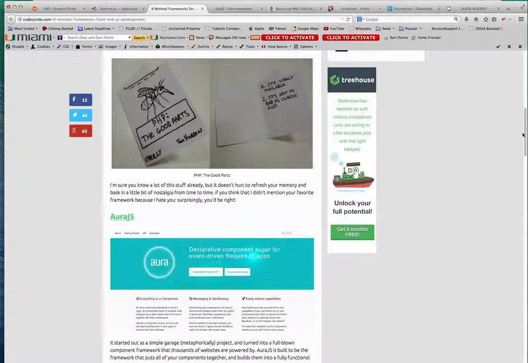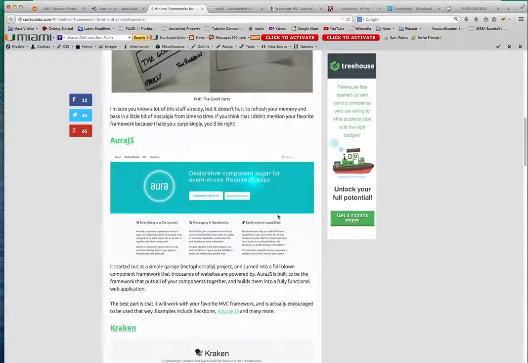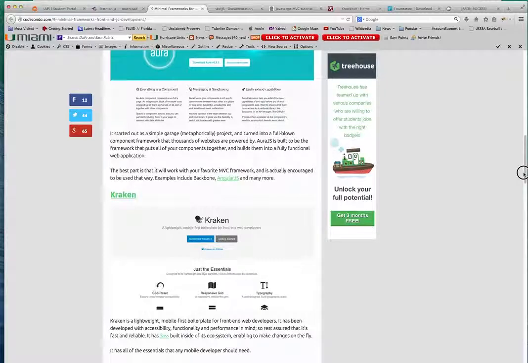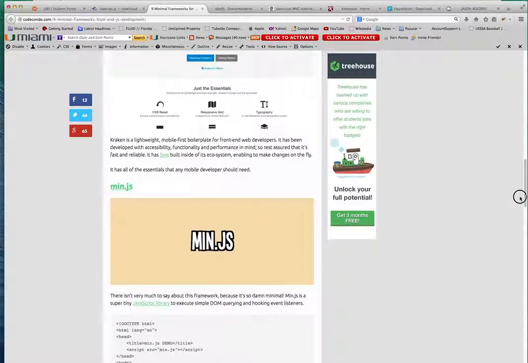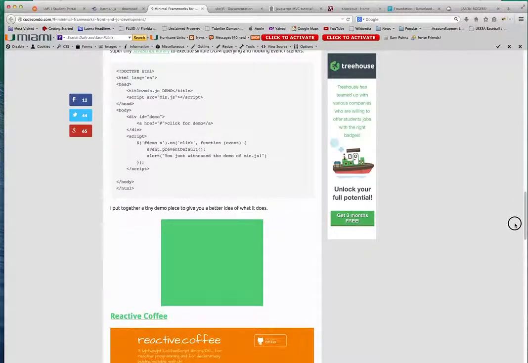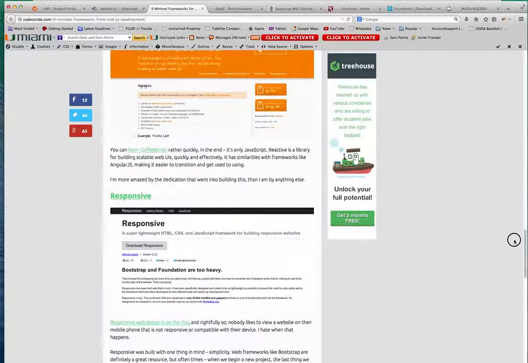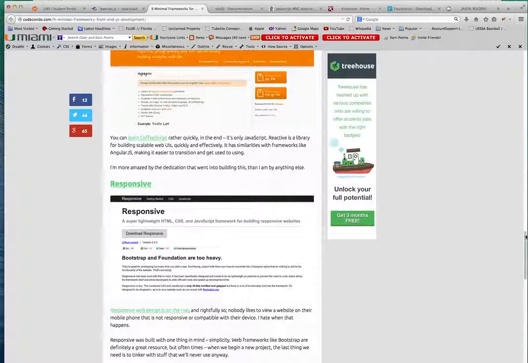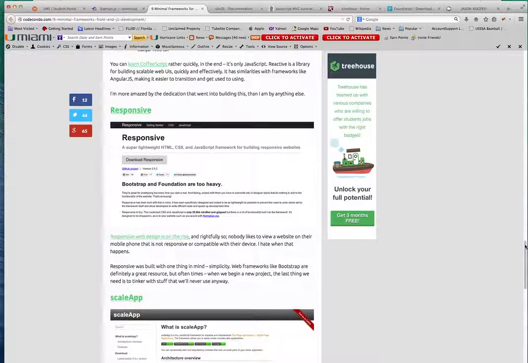You can read the little description to see if this is actually an application that's going to help you accomplish your goal. They're pretty good. I downloaded some of them and started working with some of them just to see how they went. One of the ones I really liked was Responsive, for responsive web design. I thought it was pretty cool. I'm gonna go into that more later on.